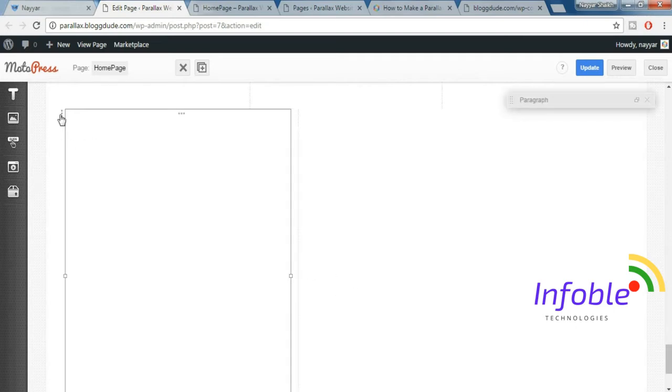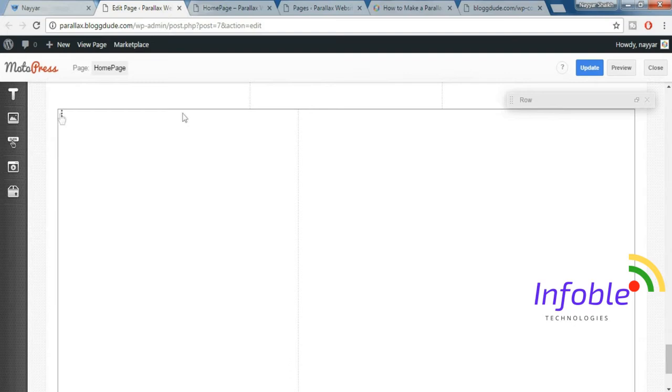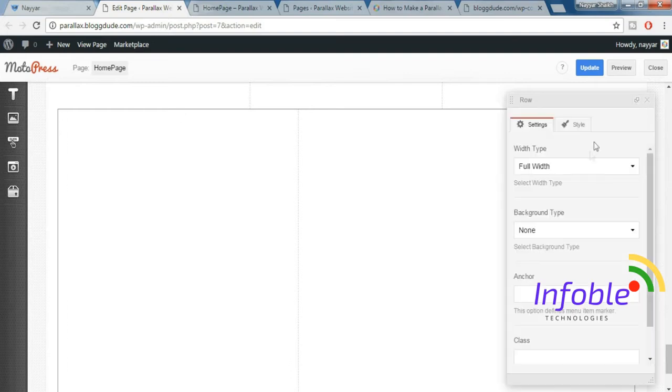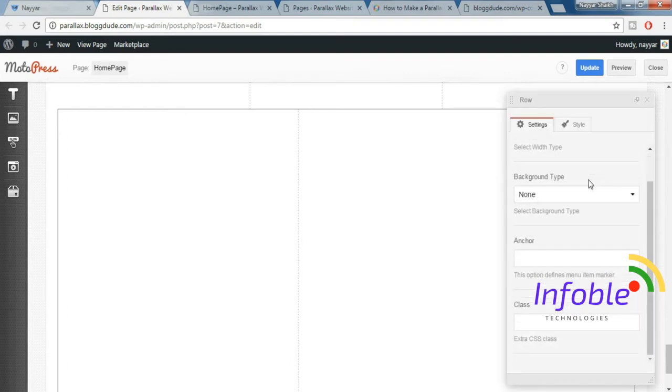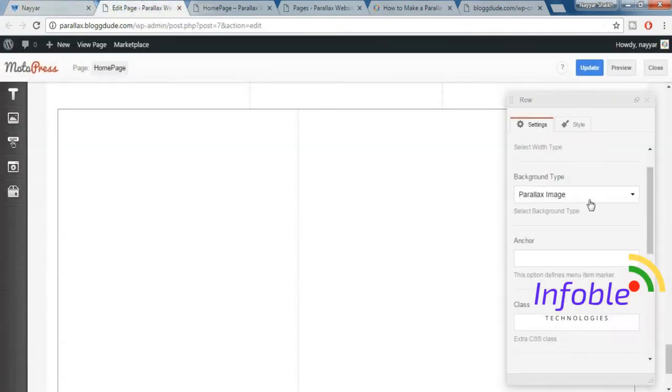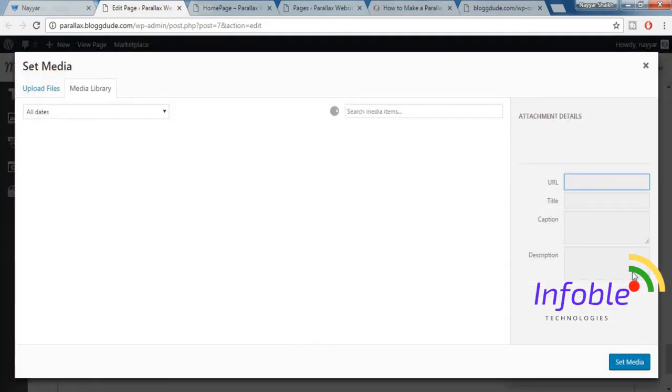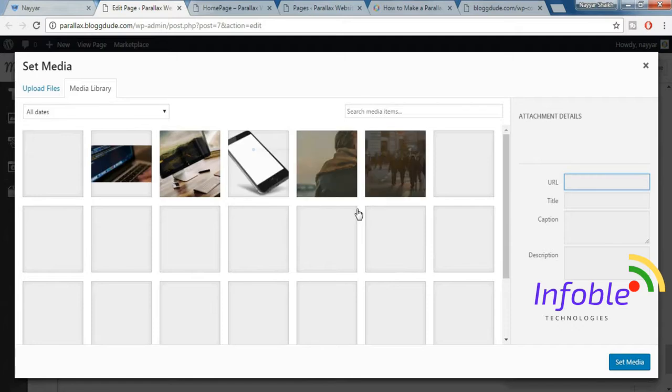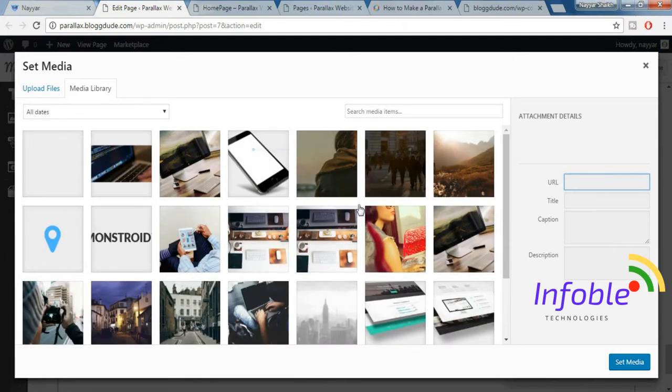This looks fine. Now click over here, row setting, maximize this, full width, background type should be parallax image because we want to add a parallax image in the background. Now select that image. This is the image we want.